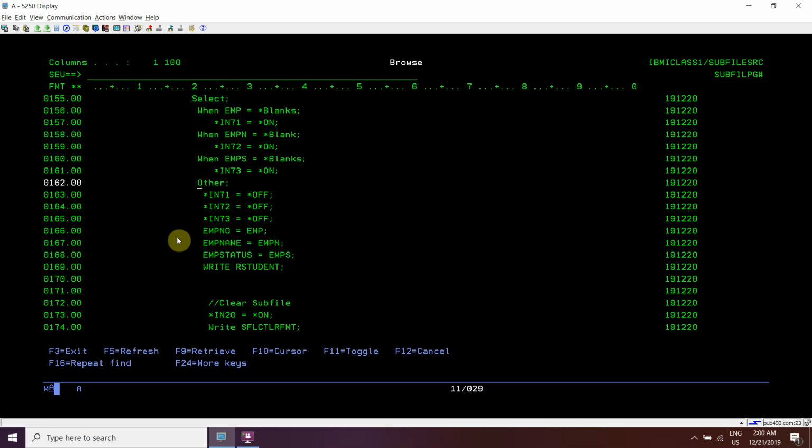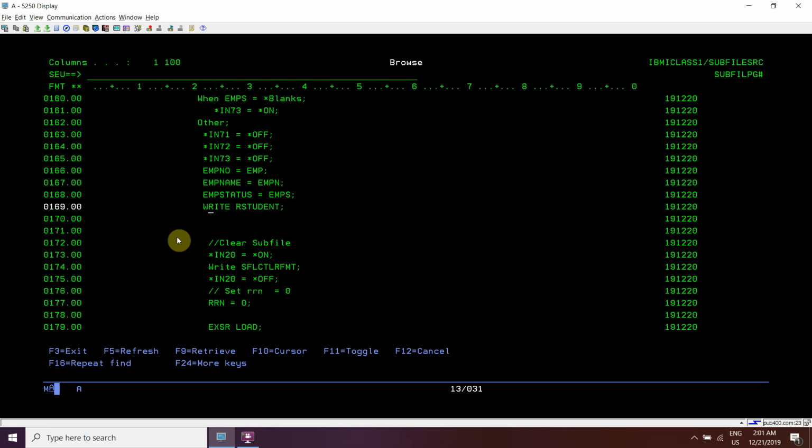In the other section, if these are valid, we will go into the other section and set these indicators as off. And then we are populating the EMP, EMP name, EMP status to the file field of student, and we are writing the record into the student table using the record format RSTUDENT.